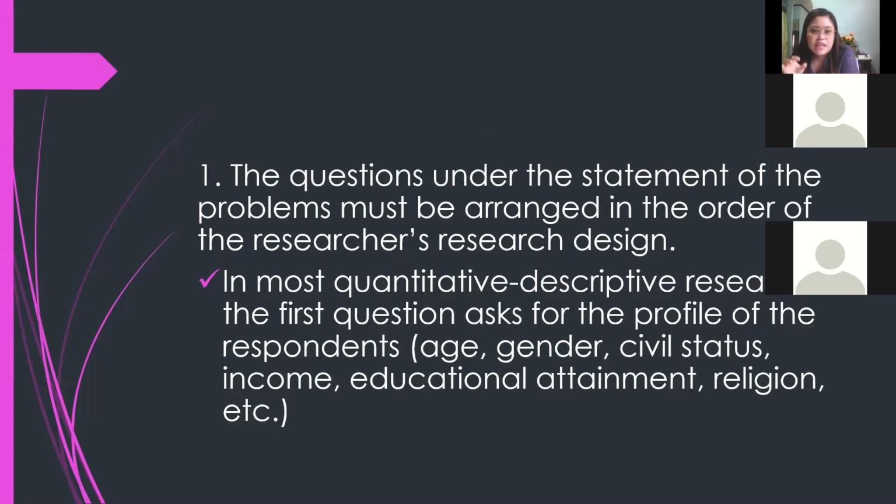Most of the time, if your study is quantitative descriptive, the first question is about the demographic profile of the respondents. And when you say demographic profile, examples of those are the age, the gender, the civil status, the income, the educational attainment, the religion, etc. But please remember that you don't need to include all the demographic profile. You have to identify in your study what demographic profiles are important to be included or important na masagot sa result ninyo. So how do you know that?